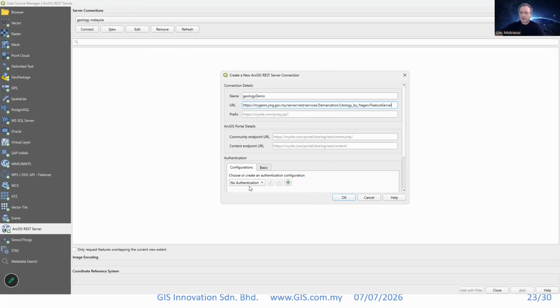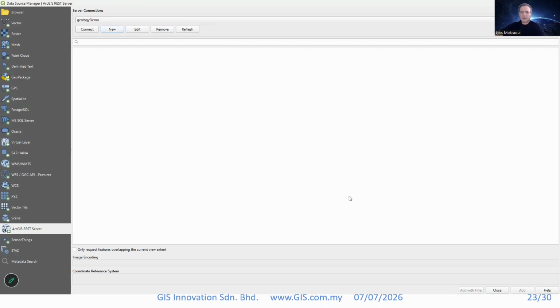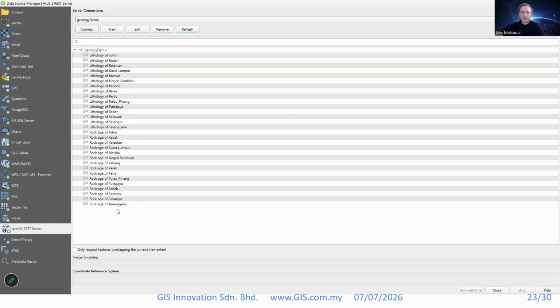There's no authentication. You don't need a username and password. So I just click OK. And I have here my connection ready. I will connect to the server. And these are all the layers from GMG's website. So I'm going to choose, this is all geology.